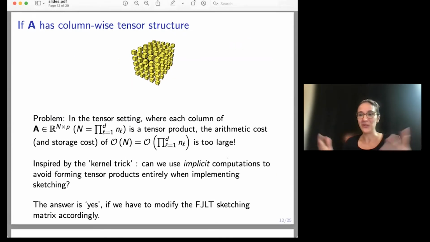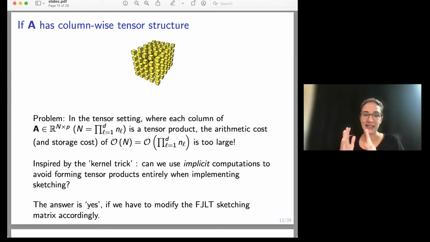So those were some overviews of the Johnson-Lindenstrauss property, the fast Johnson-Lindenstrauss property, and the literature up to 5 or 10 years ago. Now we can consider a new type of structure that people have been considering recently to hold for the input vectors, or if we're trying to sketch a matrix, the columns of the matrix. Again, let's go back to the setting where we want to embed p different vectors which have a tensor structure, a tensor product of degree d, where the lengths of the different factors are n1 through nd.